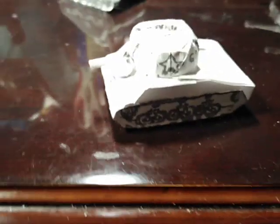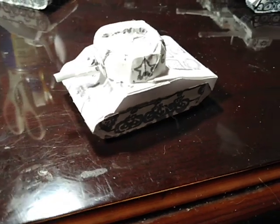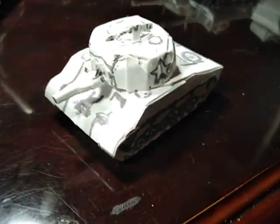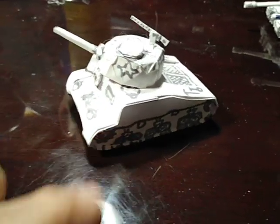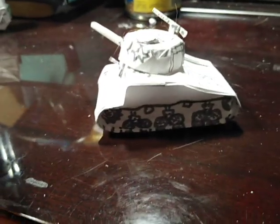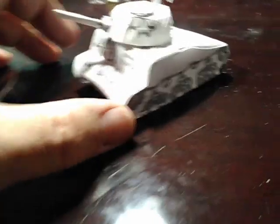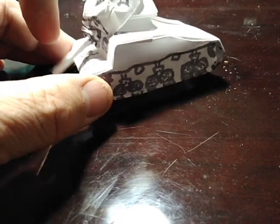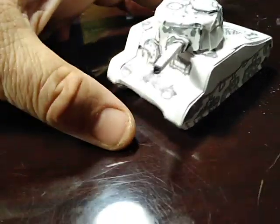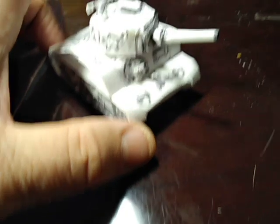Somebody was asking me to make a Sherman tank. I had made a quick version, but I didn't quite feel like the turret was the right size and scale, so I did some measuring and came up with a new one. This one is the right scale and size, has all the perfect curves, and I built it so that you could actually rotate the turret into another direction by making a T-stand underneath it — so you don't have a static model with it just in one spot.